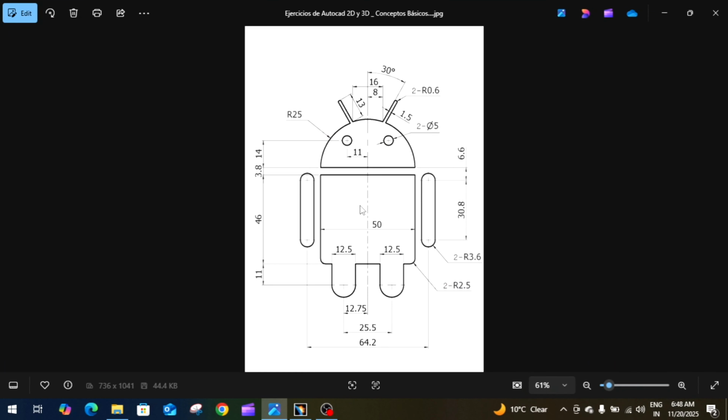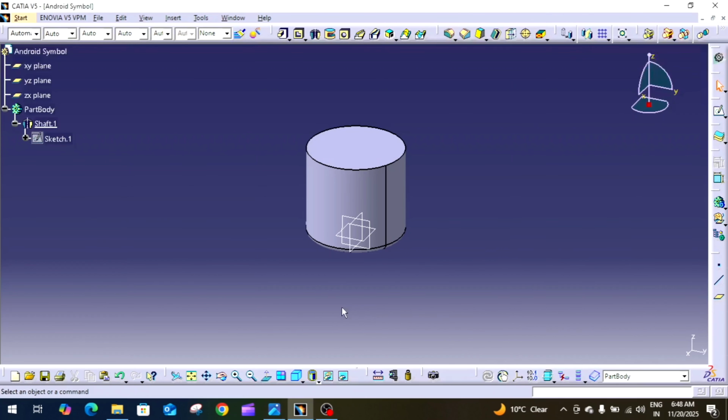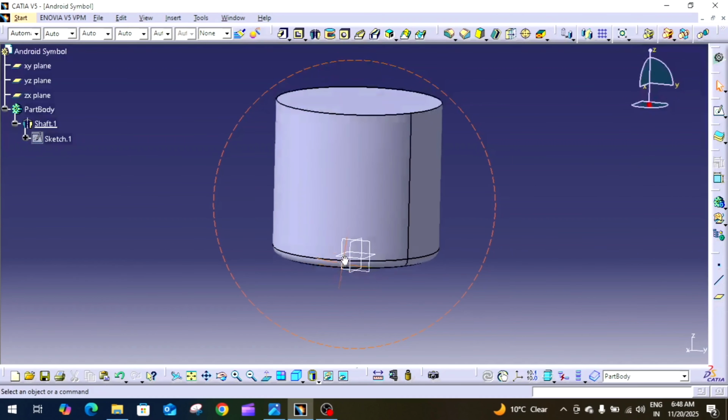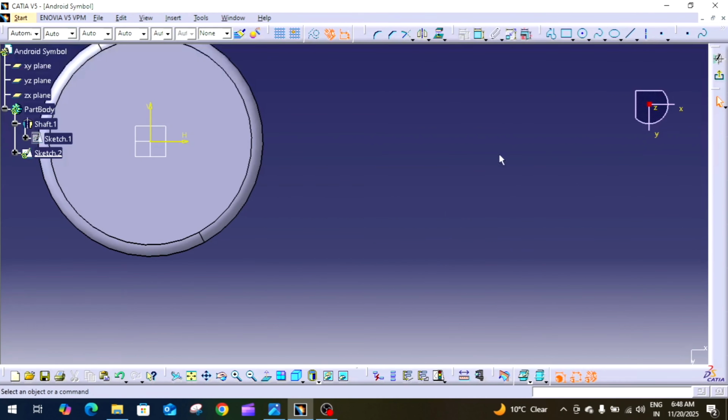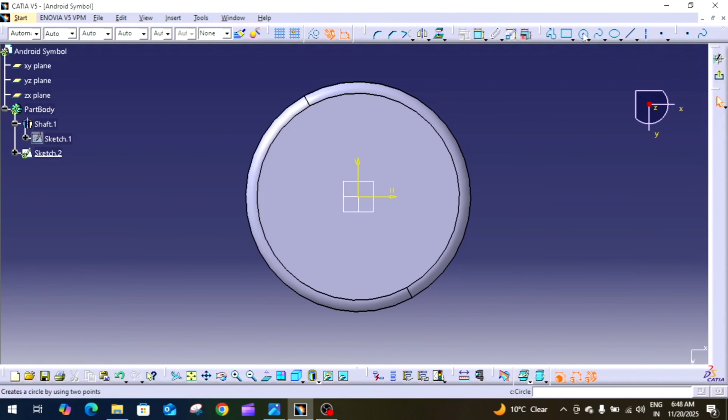Let's go. What to do next? Next we will create the legs. For that, here I am going to select this face, click on the sketcher tool. I will create 2 circles here.